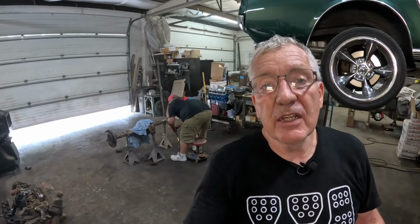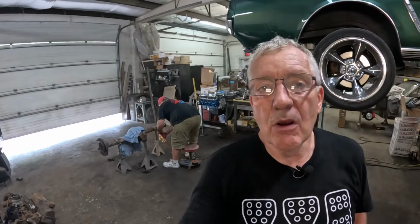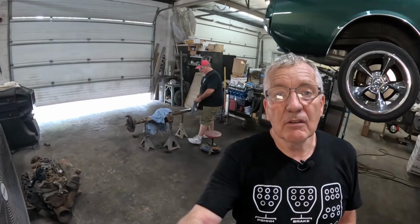Now, for those of you wondering what that's going into, probably a Mustang, you'd be wrong. It's going into a 63 Lark, a Studebaker Lark, and the Studebaker Lark is getting a 5.7 late model Hemi in it. So we've got a Hemi motor, a Studebaker Lark, and a Ford 8.8 rear.